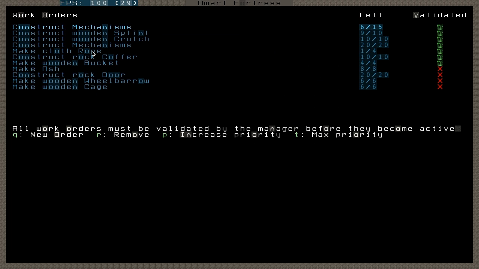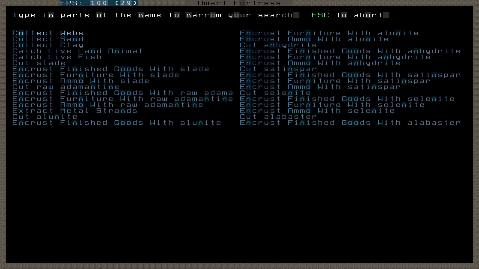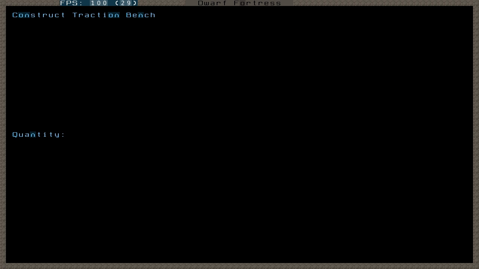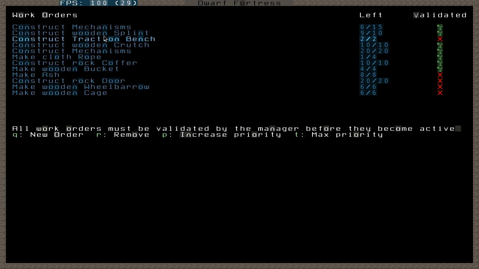The ropes have been created. The mechanisms have been created. So I can now already give the order for the traction bench. So I will put a couple of them now. So let's make 2. And I will increase the priority of this traction bench. Put it right here after these mechanisms. Although those mechanisms might have been queued up already, but we'll get a notification when the traction bench is done.